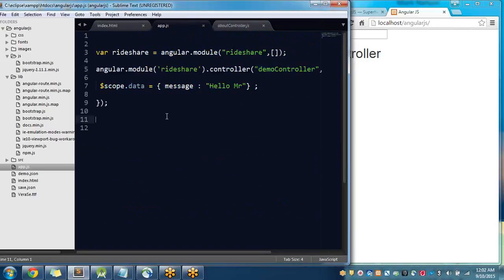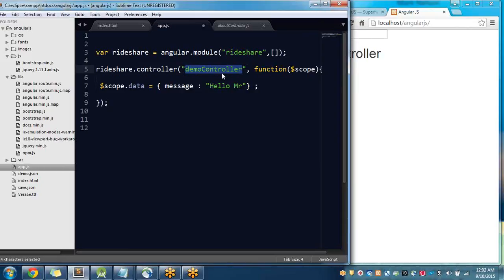But before that, we will take a look at app.js. Here I have declared a module and assigned it to a variable, using angular.module. This is how we can create an Angular module. And here I need to specify the dependencies. Now I have the Angular module, so I can directly write the module dot controller name, and this function callback is the function which I want to execute when this demo controller is executed on the UI.